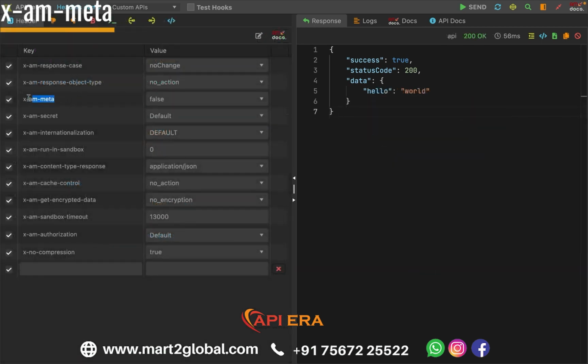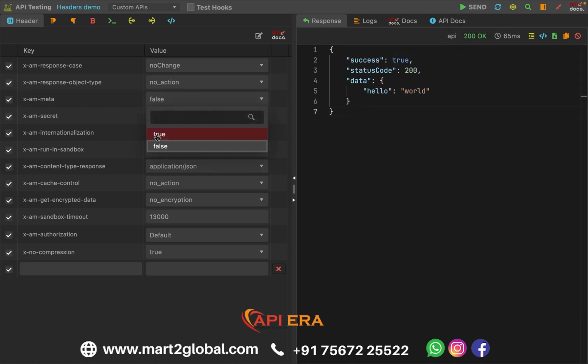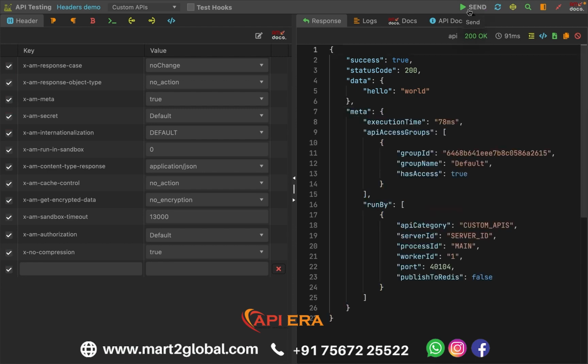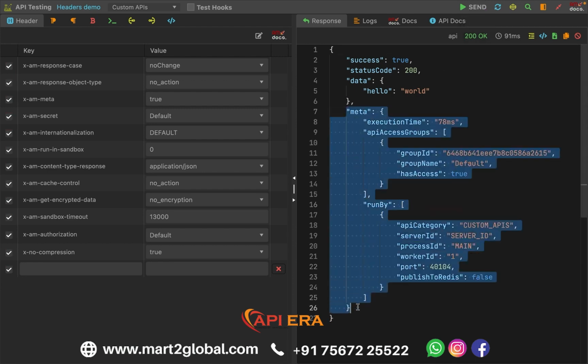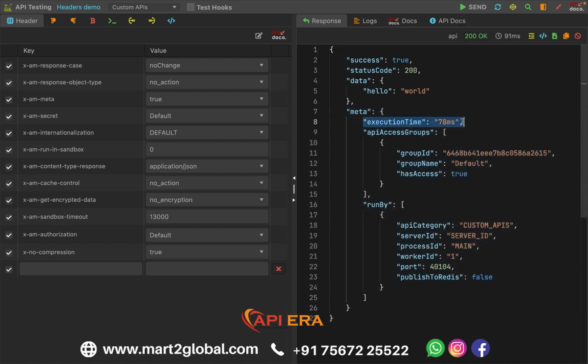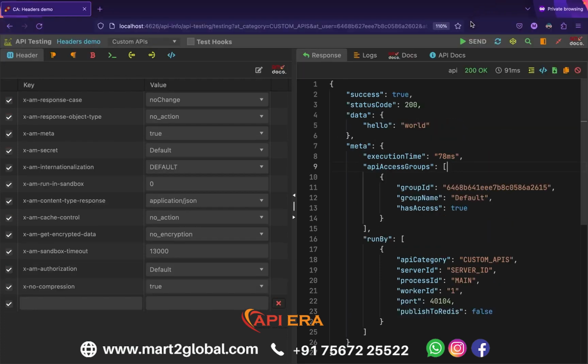This X-AM-Meta header is useful to get more insight into the execution of the API. For example, this is our normal API response. When we pass it as true and send it, we are getting this meta object which says this API took 78 milliseconds to execute on the server.